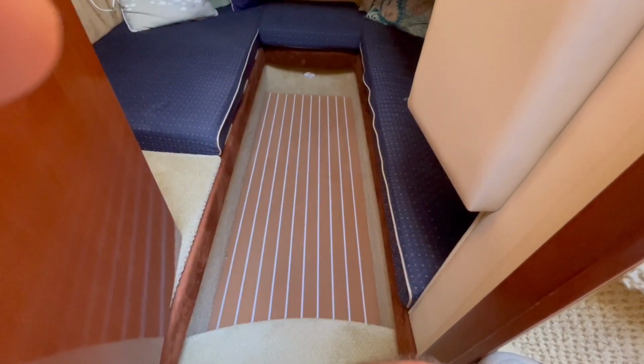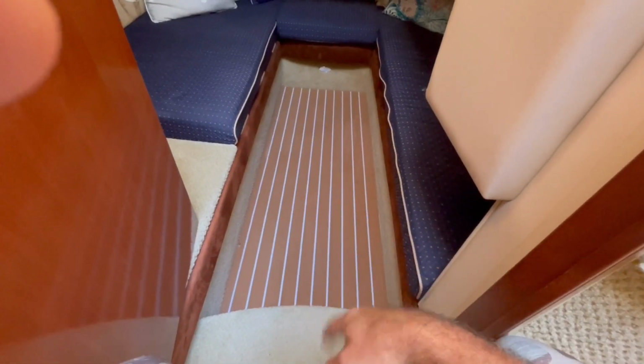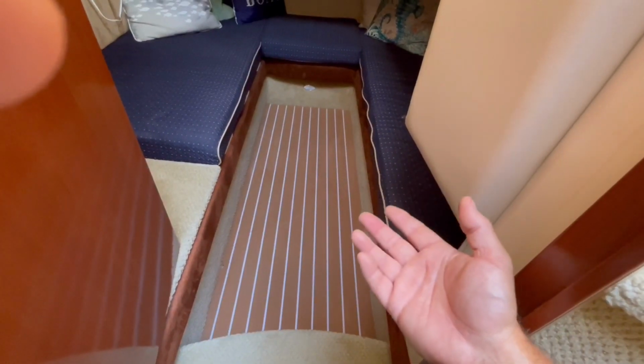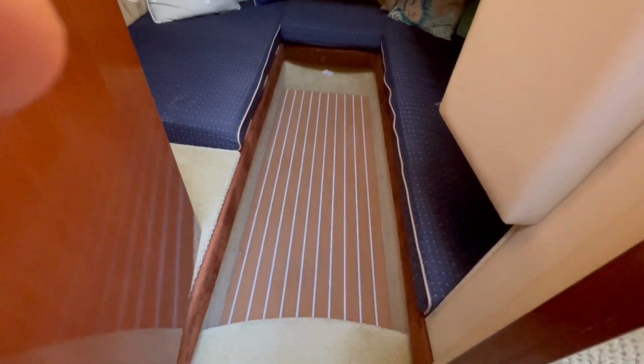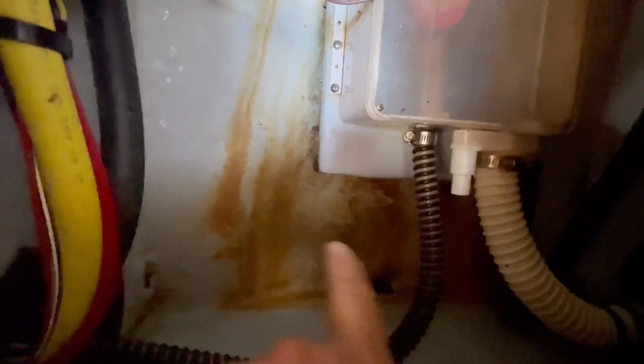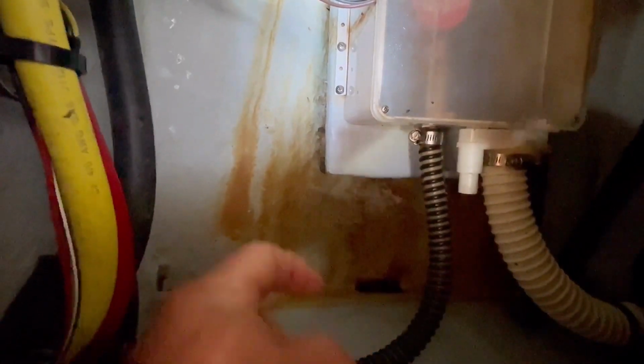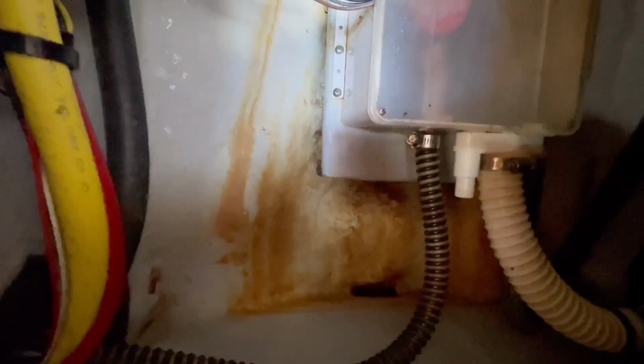However, there is not enough of a slope for the water in this section here to actually run to that bilge pump. The water needs to get too high up, and then you have standing water in there. I discovered that by opening up the hatch right here for the shower sump, and there was water pooling in here, and it wasn't deep enough to turn on the bilge pump that's all the way in the back by that seat. So I shop vac all the water out of here. So obviously this is a design flaw with the Meridian.